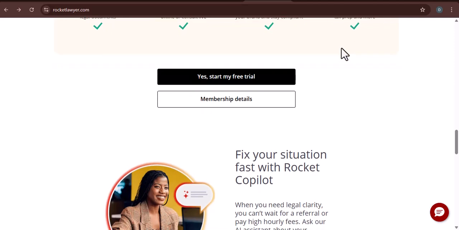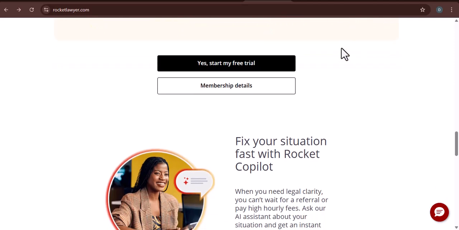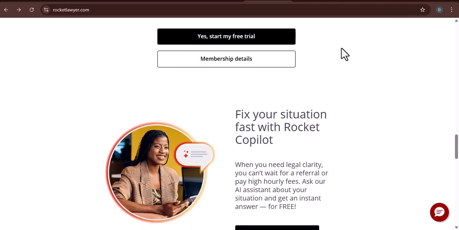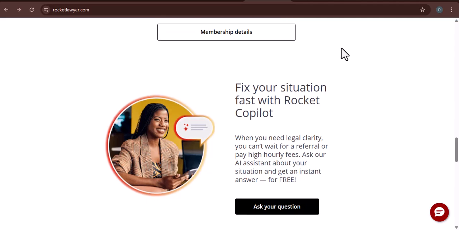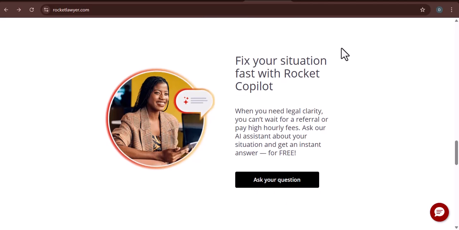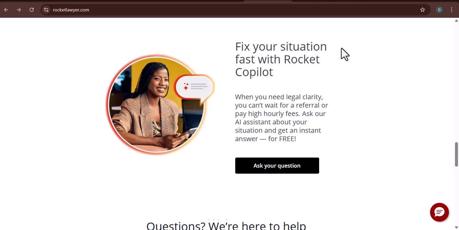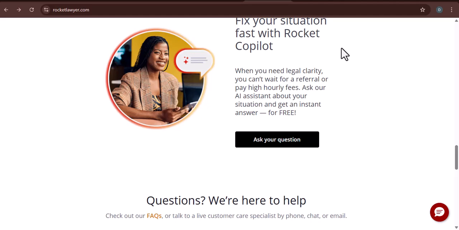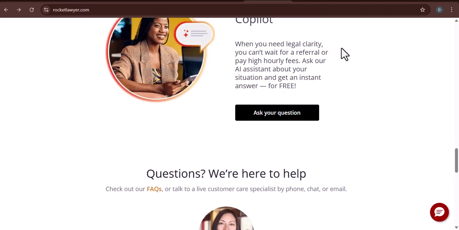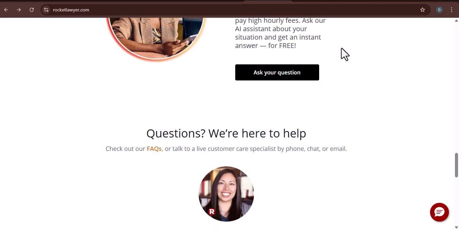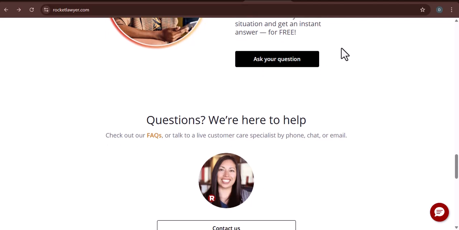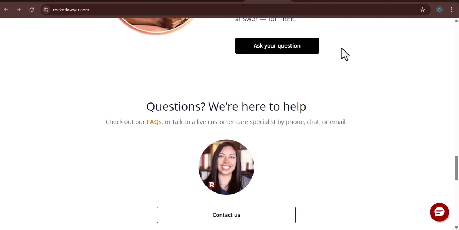Instead of staring at a blank page, you'll be guided by a simple question-and-answer format. They ask the key questions, and your answers populate the correct legal clauses. You'll start with the basics. Who are the parties? You'll input your business name and contact information, and the client's details. Next, you'll tackle the project scope. This is the most crucial part. Rocket Lawyer will prompt you to clearly define the services you'll be providing. Be specific here. If you're building a website, detail the number of pages, the features, and any limitations. Ambiguity here is what leads to scope creep later.